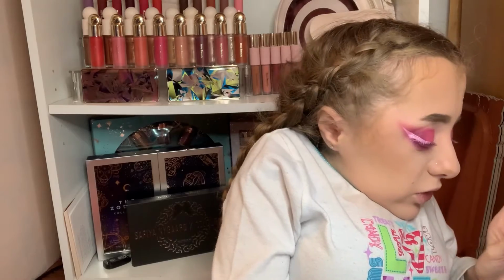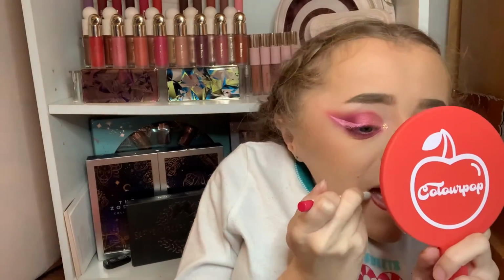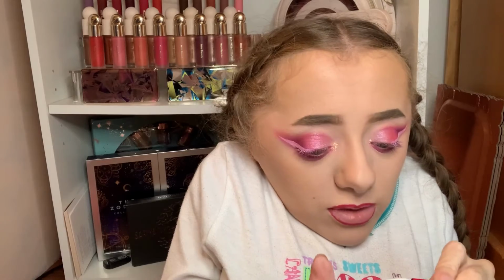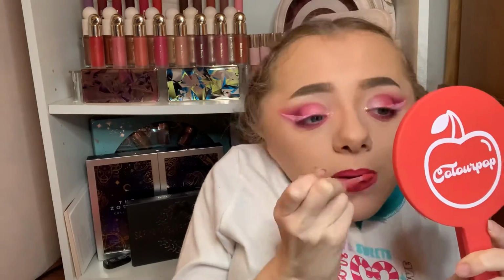We're going to go in with the shade I Heart This, and we're just going to line the lips. So there's the first line of the lips. And now I'm going to take the Rare Beauty shade in Motivate. I have glitter on me, like that. Apply it to my lips. We're going to go back into the liner and just fix up places that need a little help.